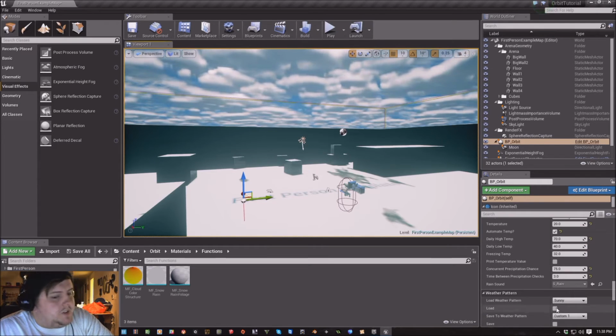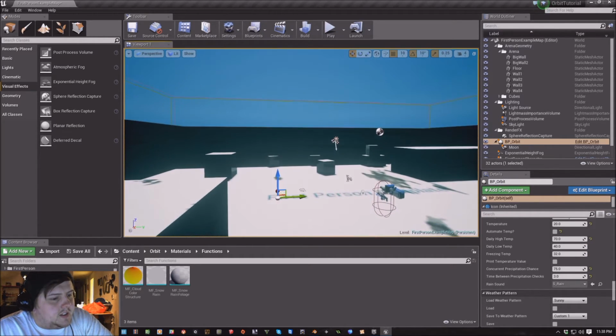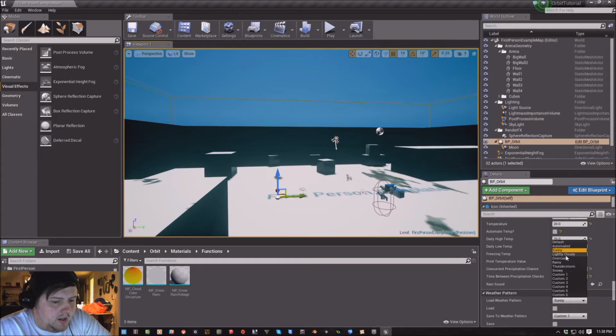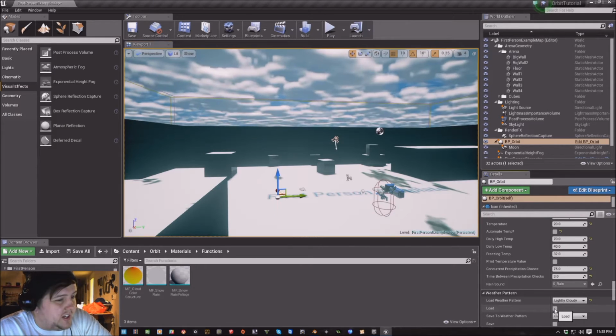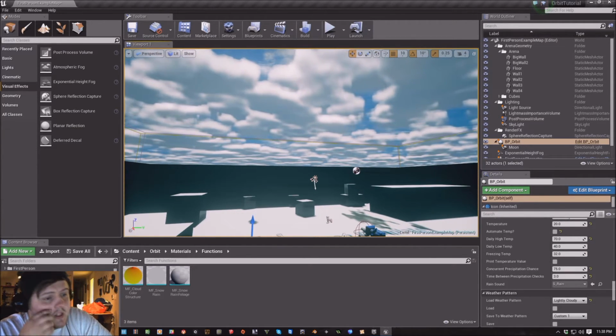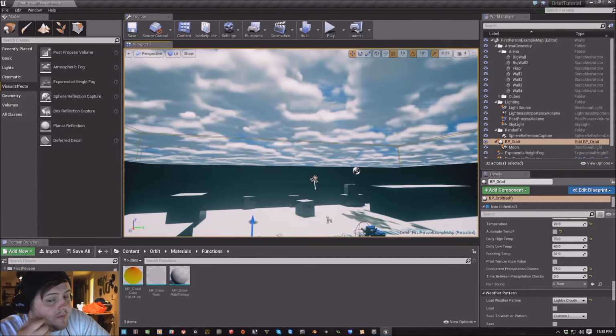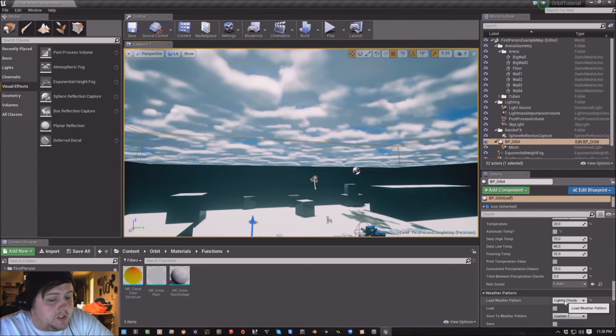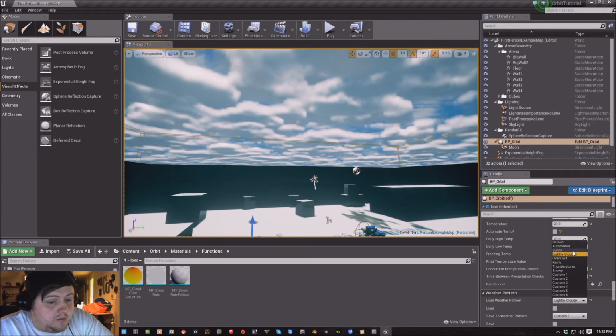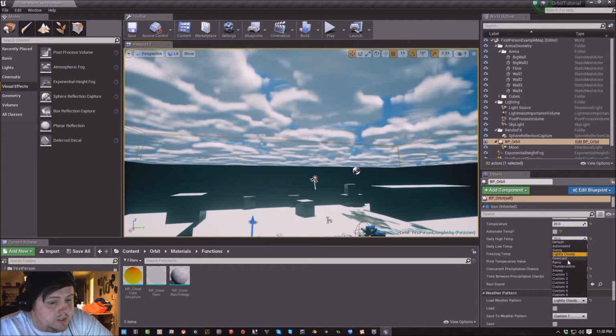There's sunny, which looks a whole lot like default because it's almost exactly the same. And there's lightly cloudy, which is going to look initially like automated, except for it's not going to automate the cloud density and it's not going to automate the time of day. The only one that's going to automate cloud density and time of day is automated. The rest of them are set to what you want this to be.